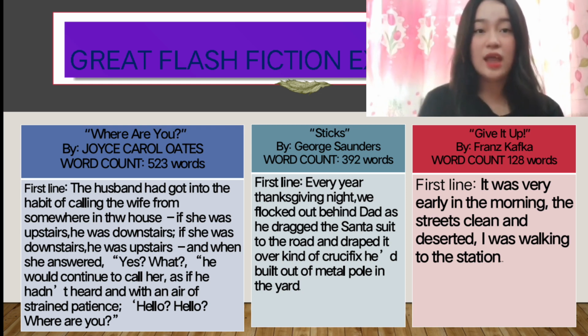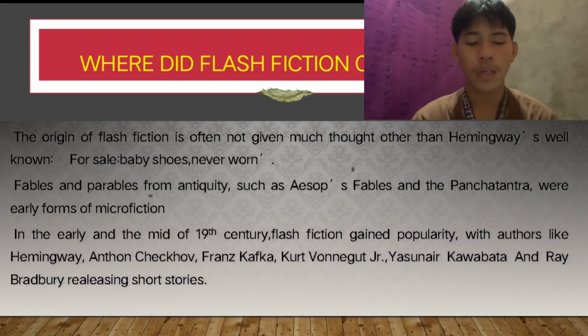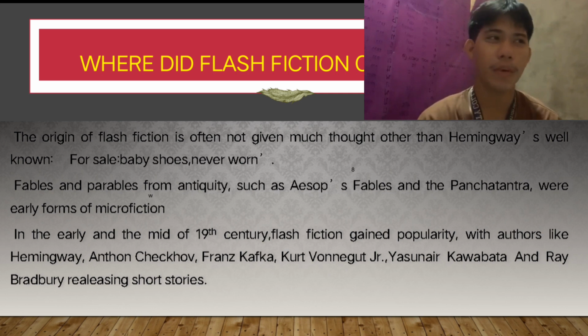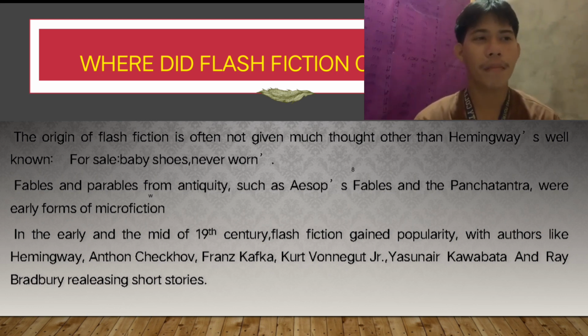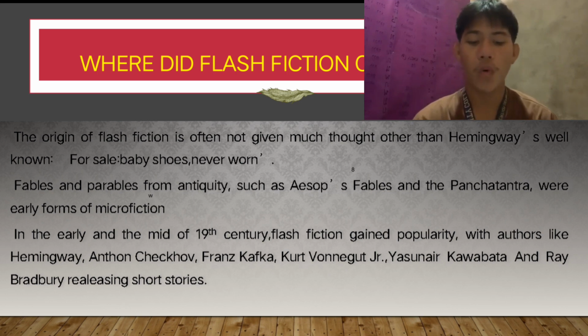So that was the great flash fiction examples. Now, where did flash fiction come from? The origin of flash fiction is often not given much thought other than Hemingway's well-known "For Sale, Baby Shoes, Never Worn." Fables and parables from antiquity, such as Aesop's fables and the Panchatantra, were early forms of microfiction. So what is microfiction? Microfiction is extremely short stories, generally no more than a few hundred words in length.